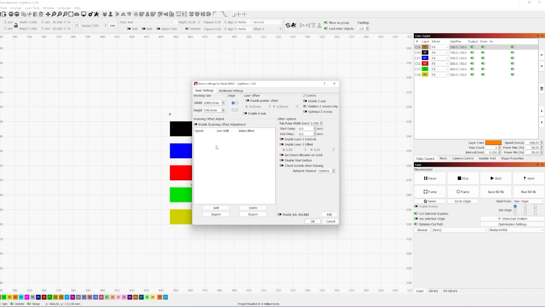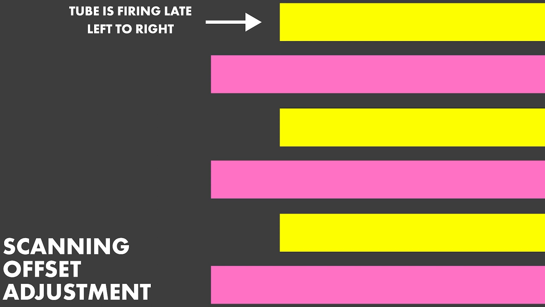This isn't something I can give you as a value that you can put in and it'll be perfect. You're going to have to take what I'm explaining here and apply it to your laser. These values are going to be completely different for everyone, and many diode lasers will have a faster response time than most larger CO2 machines. The reality is, if you're using a diode laser, you may not need this, but it's there if you need it. And if you're using a CO2 laser, in all likelihood, you might need this. Let's dive into this with some visuals to help explain what exactly it is we're looking to do here.